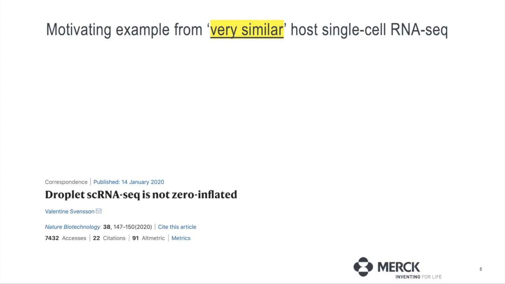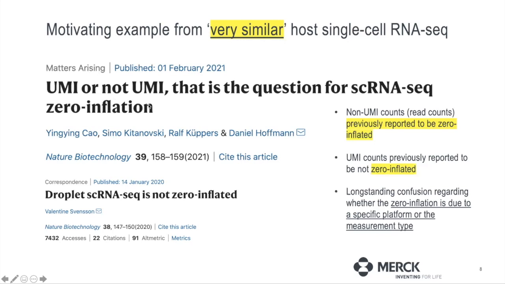not zero inflated. And to confuse the readers a little bit more, from the point of view of all the methods development that has happened over the years, assuming that this data is zero inflated, it was a little bit of bad news for at least those methodologies. And then there was this follow-up paper that came out, showing that the new technology, droplet scRNA-seq, is actually not the reason for zero inflation. Zero inflation is mostly related to what you measure.